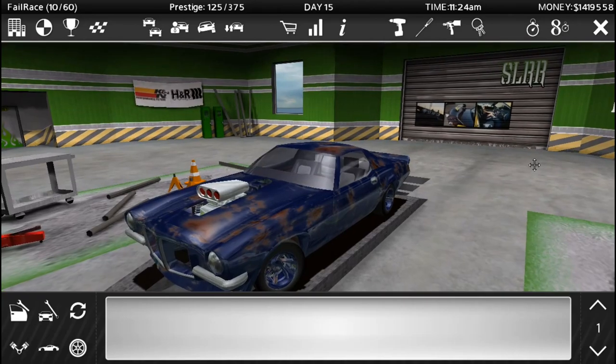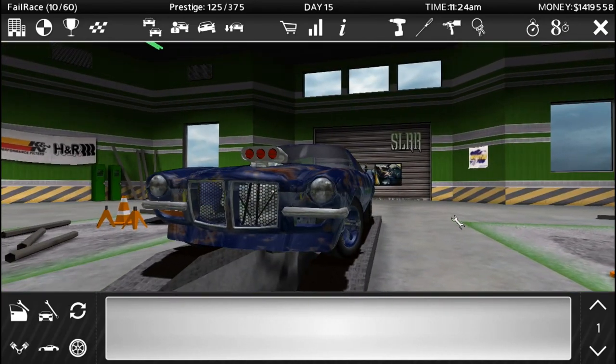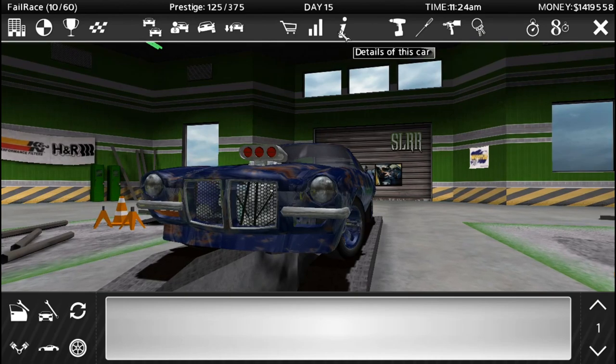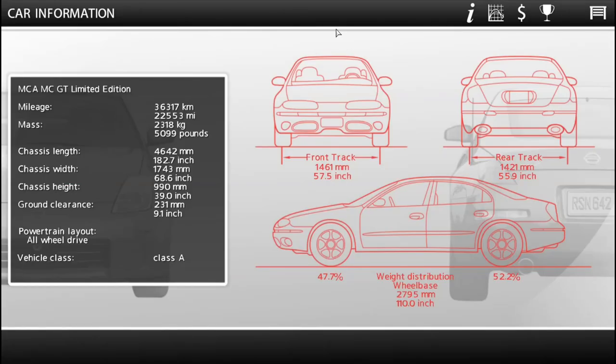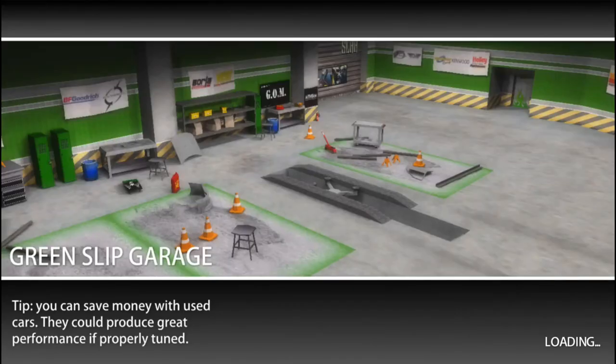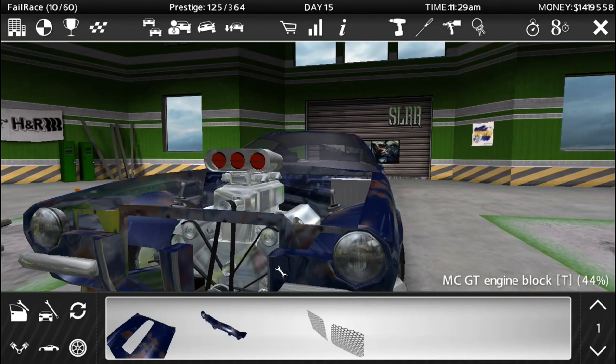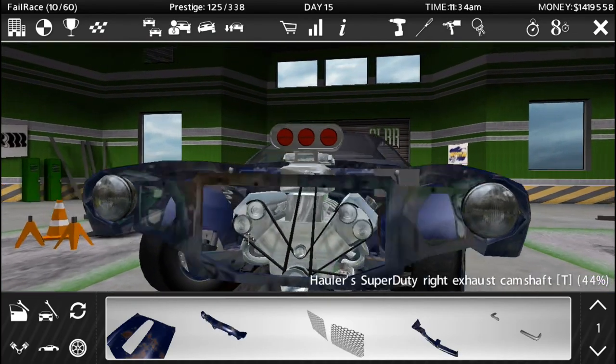I went to the used car lot, got this muscle car. Now, this cost just $33,000. I didn't quite realise just how powerful it was. I haven't touched a thing on this car having bought it. It starts off as a Class A car. It has 827 horsepower, 800 torque as well. That is monstrous power from a car that I've just bought from the used car lot. It is very, very impressive.